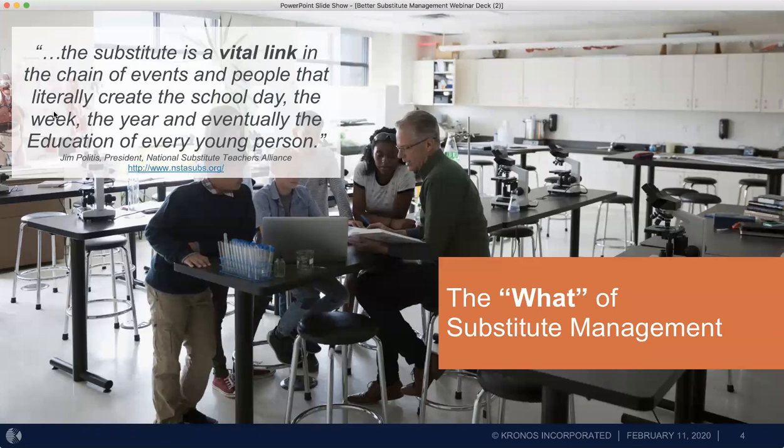So we just found that it's more accurate if you track the hours that they work and pay the sub full day, half day based on what they work versus the scheduled assignment. And on top of that, you also get actual hours worked for the substitute from an FLSA and ACA perspective. And so you have a record and a timesheet for the sub so that if they become benefited, you have an accurate representation and know that they're benefit eligible or not, because in most districts, substitutes are not benefit eligible.